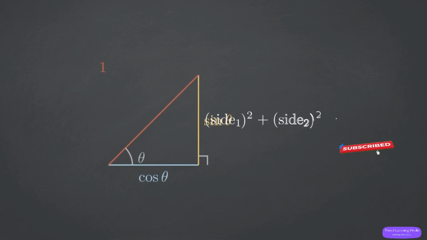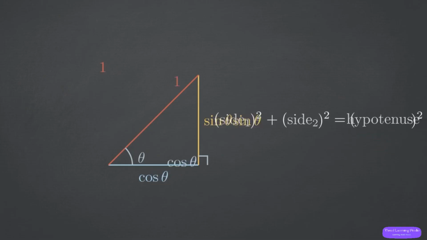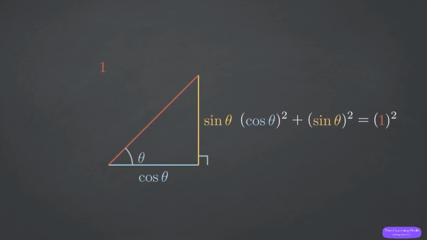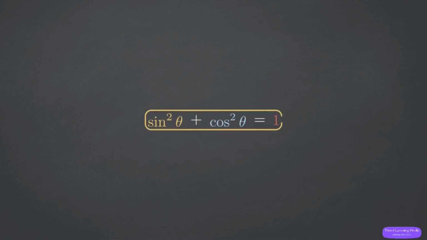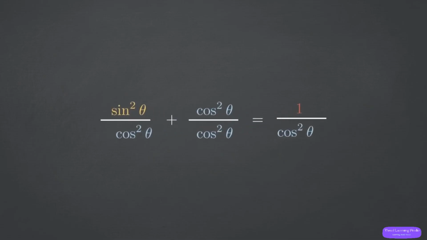If we take the Pythagorean theorem from middle school, where you square the two sides to equal the hypotenuse squared, and apply it here, our base squared plus our height squared equals 1 squared. That gives us sine squared plus cosine squared equals 1. Without doing complex algebra, we generated the single most famous identity in trigonometry. You don't need to memorize the other two.